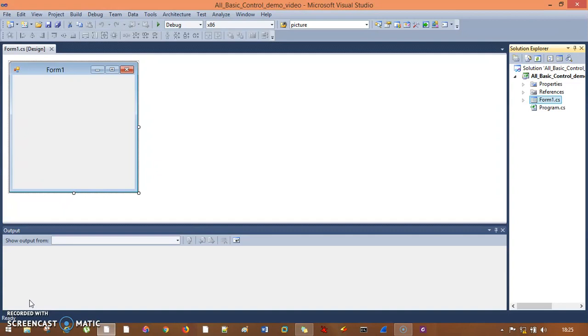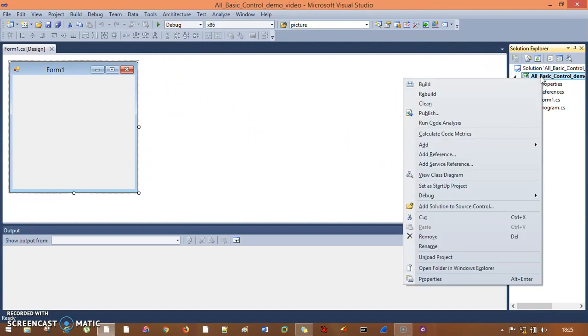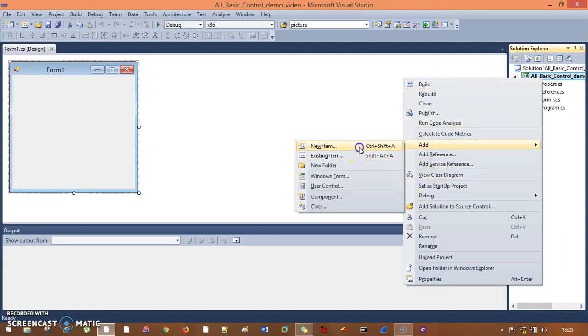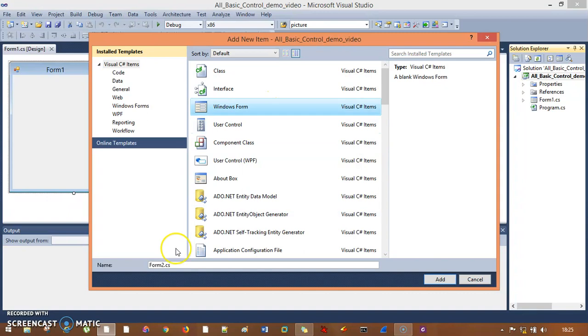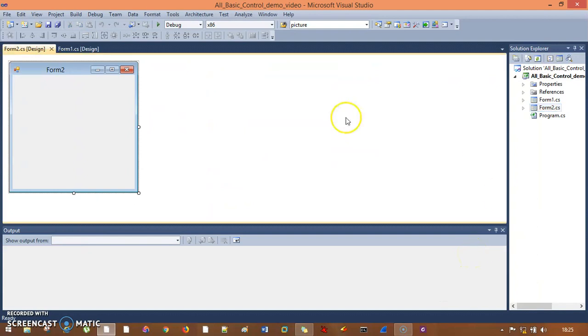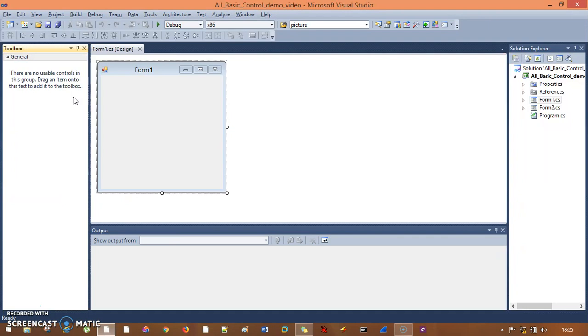From this session we will understand how to pass data that is loaded in form 1 so that it is forwarded to our form 2. So it is something like how to pass data from one form to another form. For that I need another form. I'll click on my project and say add, new item, Windows Form, and this is going to be my form2.cs, and I will create it. So right now I have form 1 and form 2, both empty. Let's go to form 1 and make some UI for this.